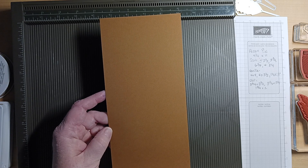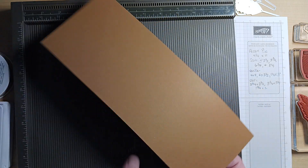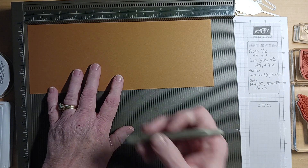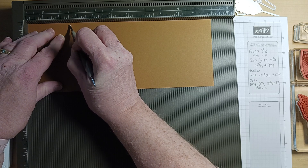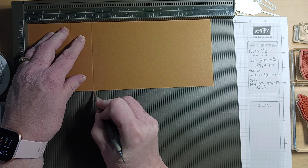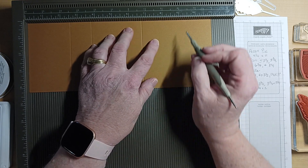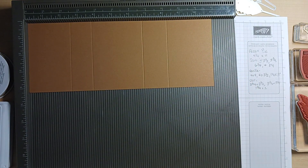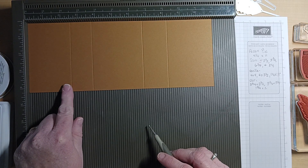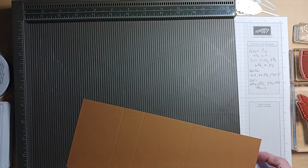You can learn more about the color refresh at six o'clock during my live. The cardstock is four and a quarter by 11 inches, and I am going to score it in four different places: at two and a half, then three and three quarters, then down to six and three quarters, and finally at eight and a quarter. That's all the scoring you need to do.